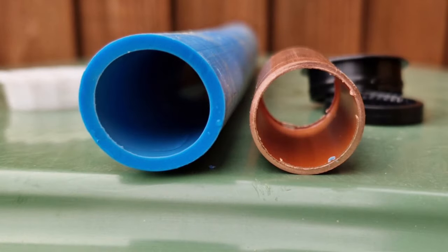So why are we going from 25mm pipe to 22? Well, there's no real difference because it's the internal diameter. There's like a mil in it, and we don't want to go to 28mm because you'll alter the flow rate on that side. So for the 25mm, we're going to use a 22mm pipe onto it.